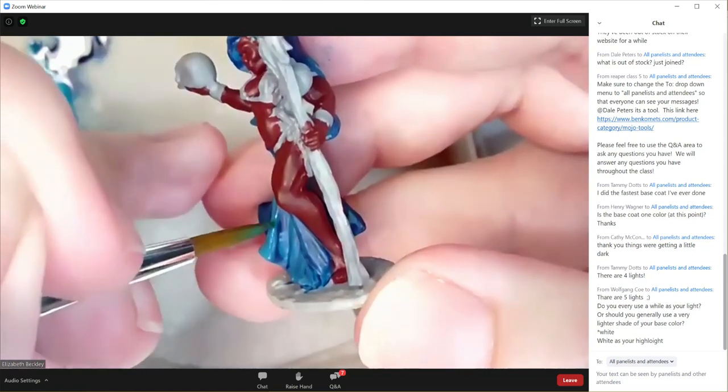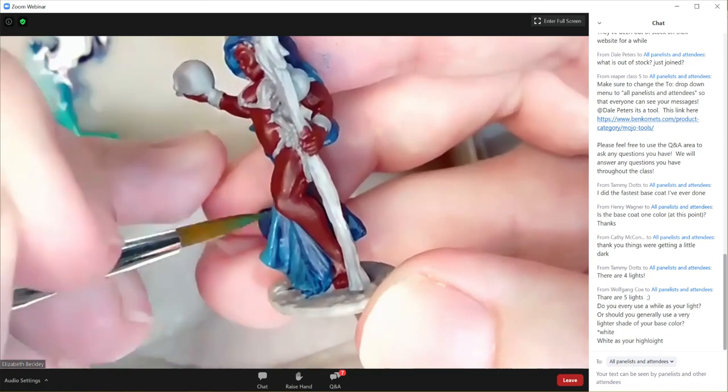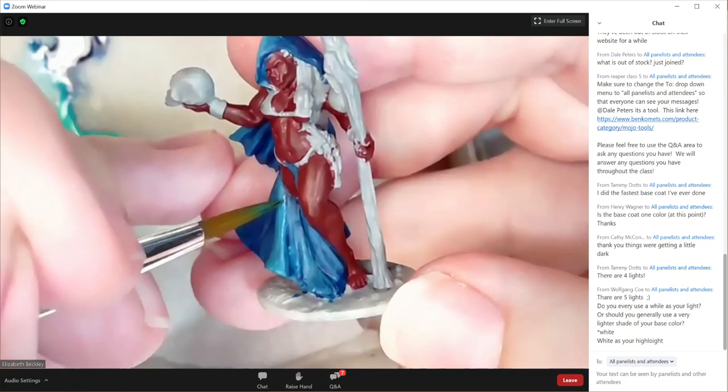So this is another way, if you can see your transitions and you just want to go in and correct that.